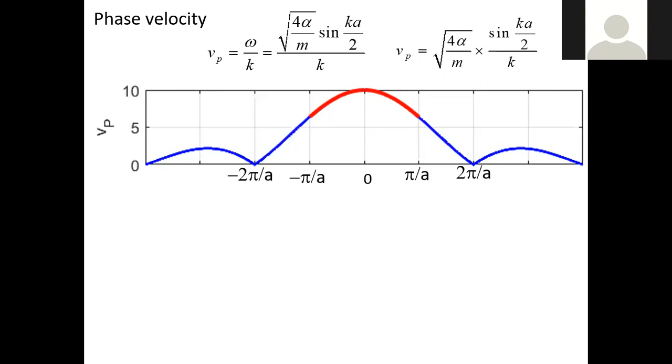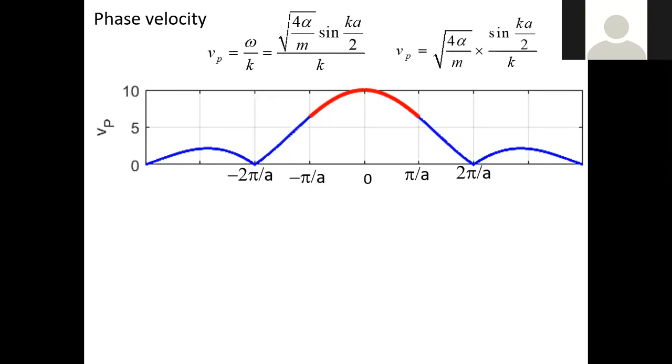And if you go to the reciprocal lattice, then for the k value pi by a, you can find the value is approximately 0.665 of the maximum phase velocity. And when you reach the k vector at 2 pi by a, there you can find the phase velocity is 0. So this is the variation of the phase velocity with k vector.